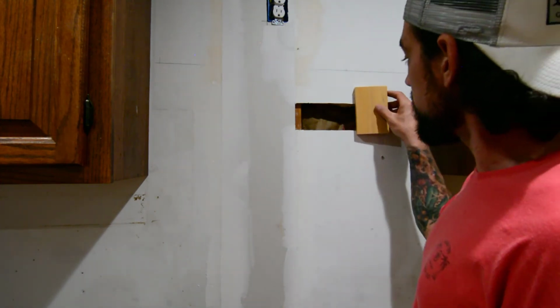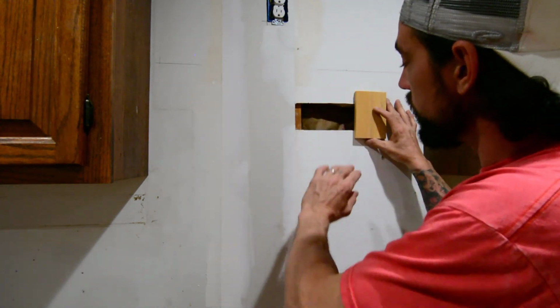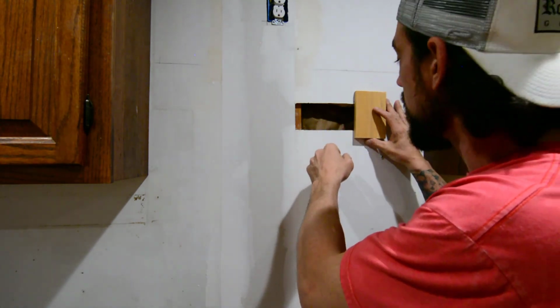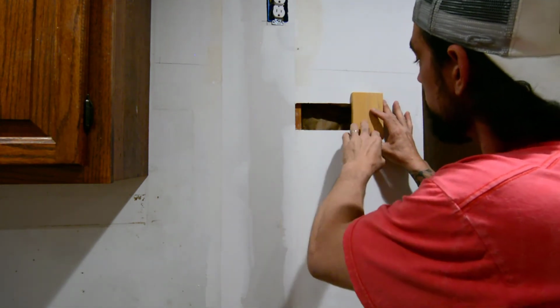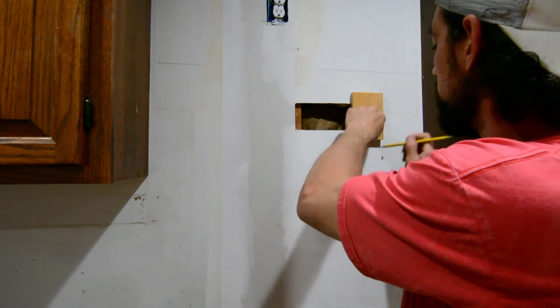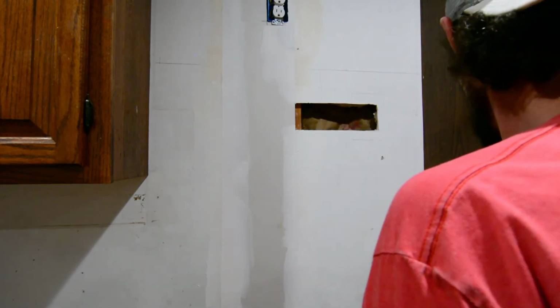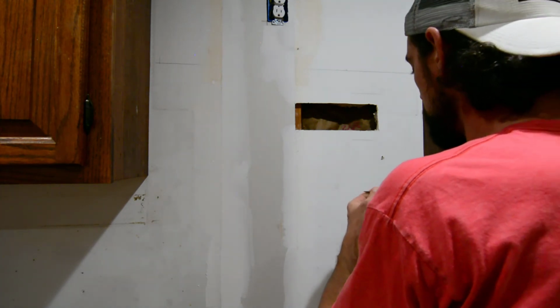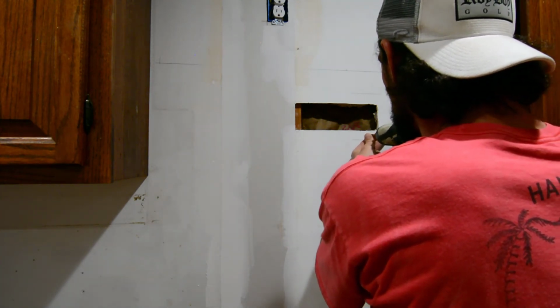Make sure that it's at least an inch on both sides of your repair so that your screwing is not too close to the seam. Otherwise, you're just going to crack your sheetrock. Get it evened up on your seam. A quick mark. There's our mark. We're simply going to start our screws in between that mark.